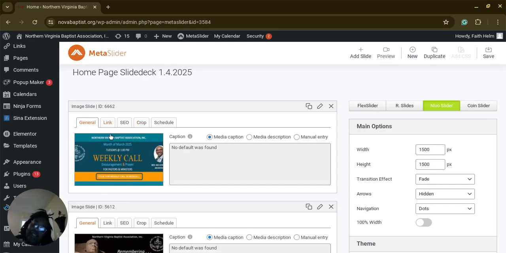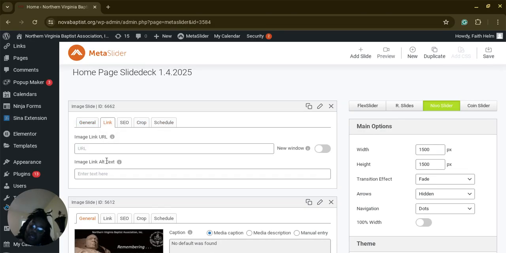So where it says link, right, we're going to click on link. And remember when I first did the PDF and I said copy the file URL, this is where it comes in. So we're going to paste it. You can do Control V or you can right click, paste. We're going to paste it. And what we're going to do is put new window.